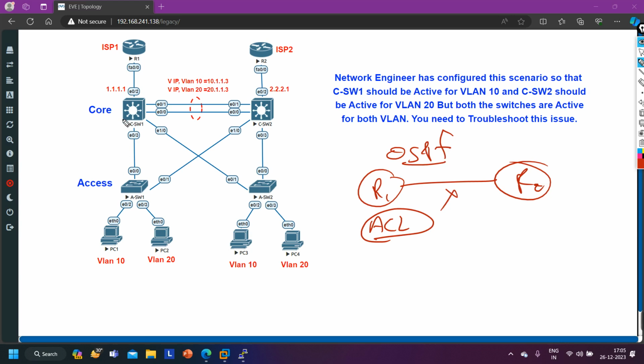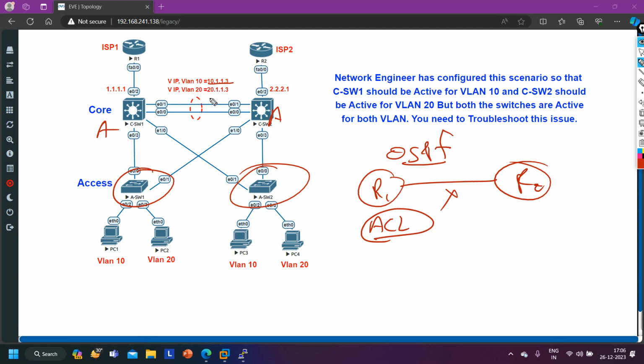So here, in the same way, we are limiting VLAN 10 users. We had configured an access control list on these switches so that VLAN 10 users can access limited internet. But because of that access control list, we have blocked the HSRP hello message also. Because of that, these switches are not able to exchange HSRP hello messages, and both switches are saying I am active, I am active. If both switches are active, then on the access layer switches, guys, MAC flapping will occur, right? Because soon this switch will learn the MAC address of VLAN 10, of 10.1.1.3.